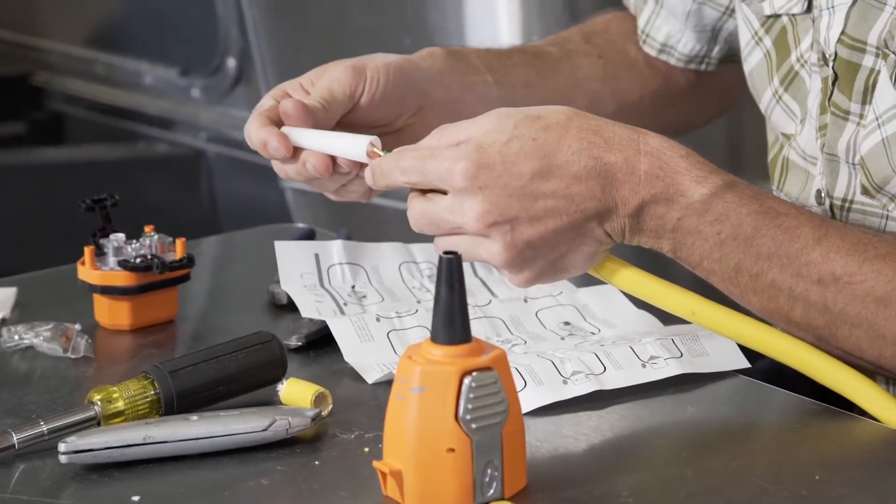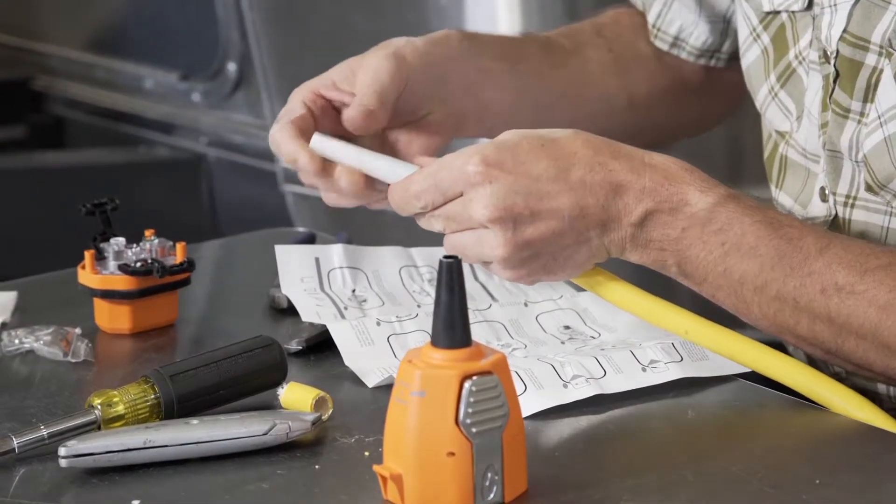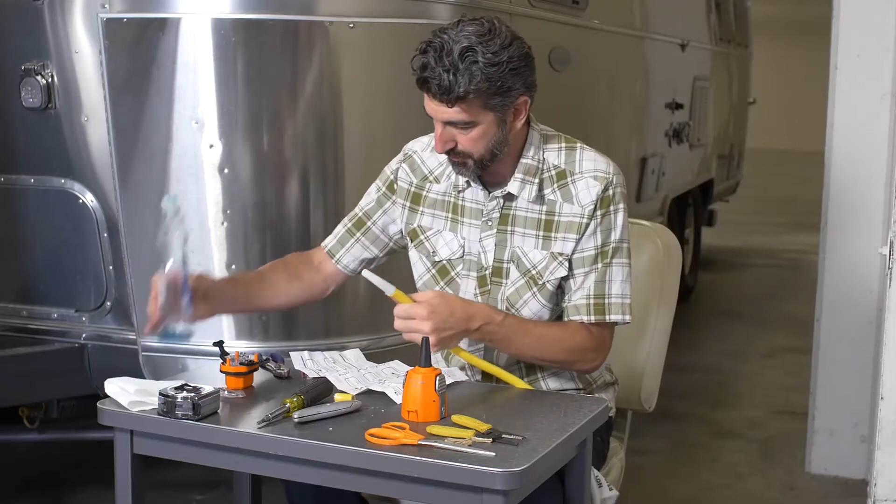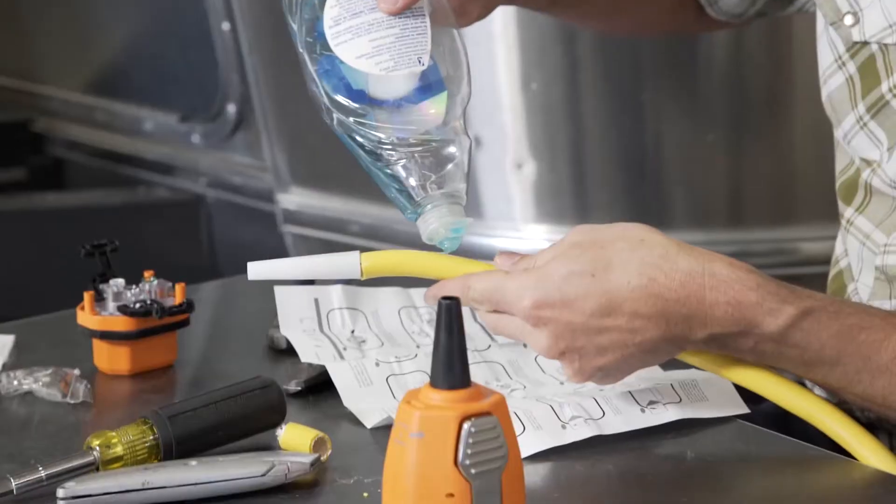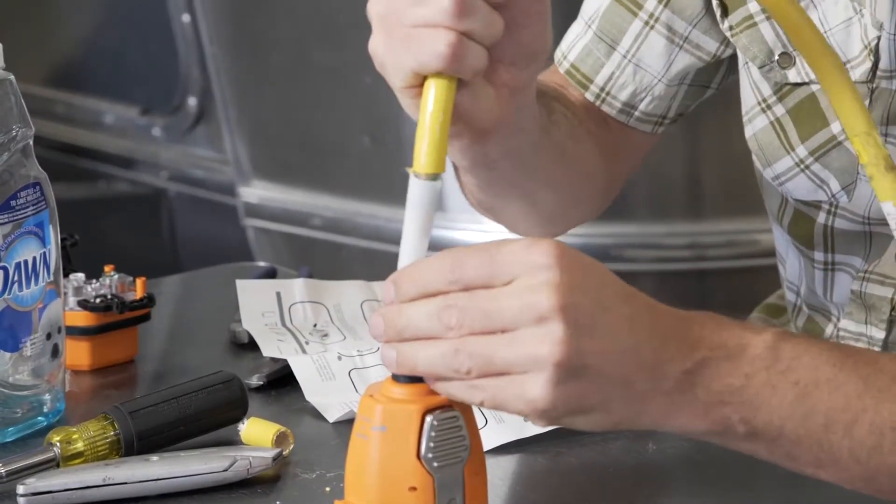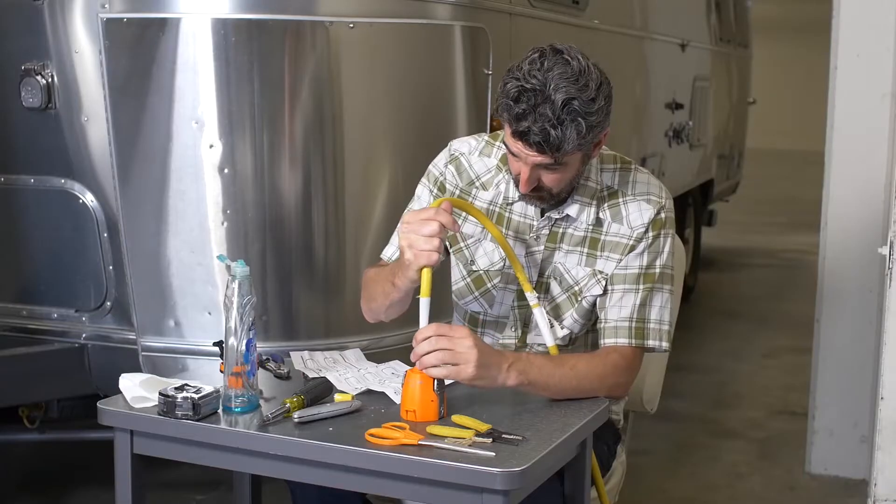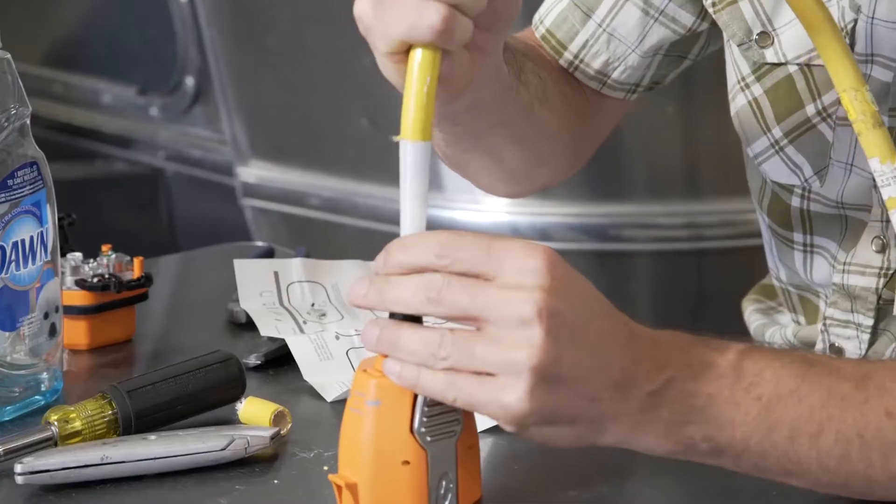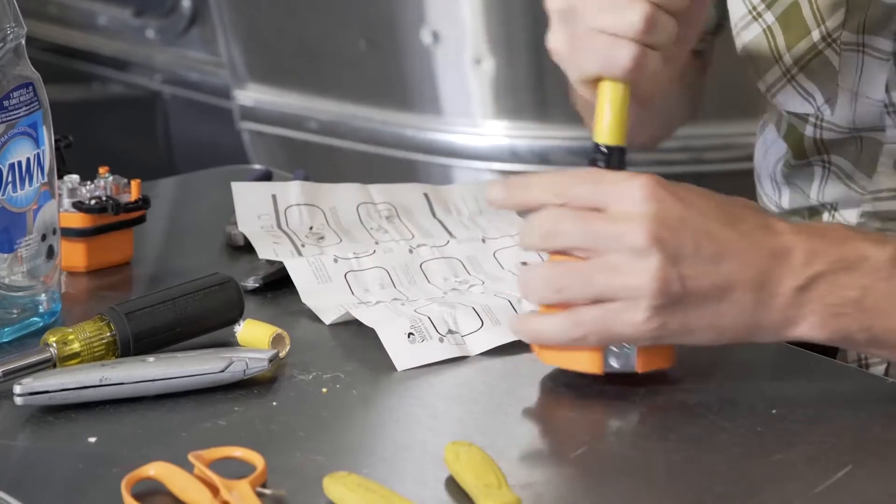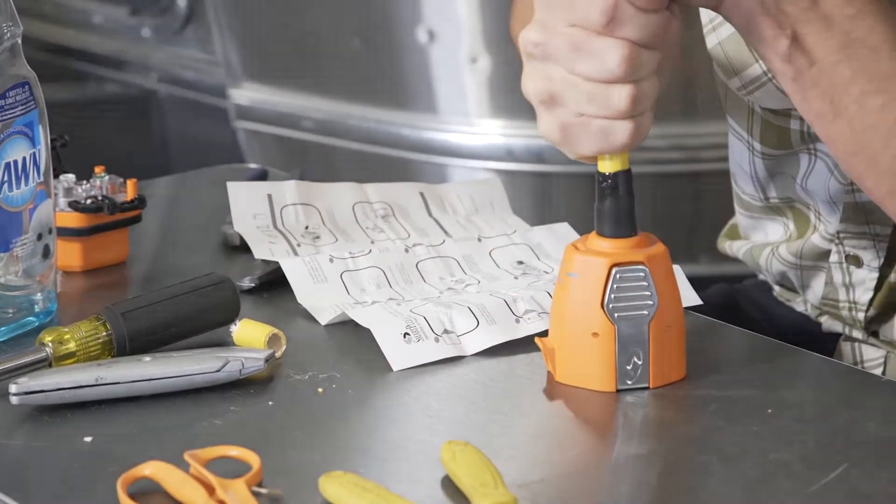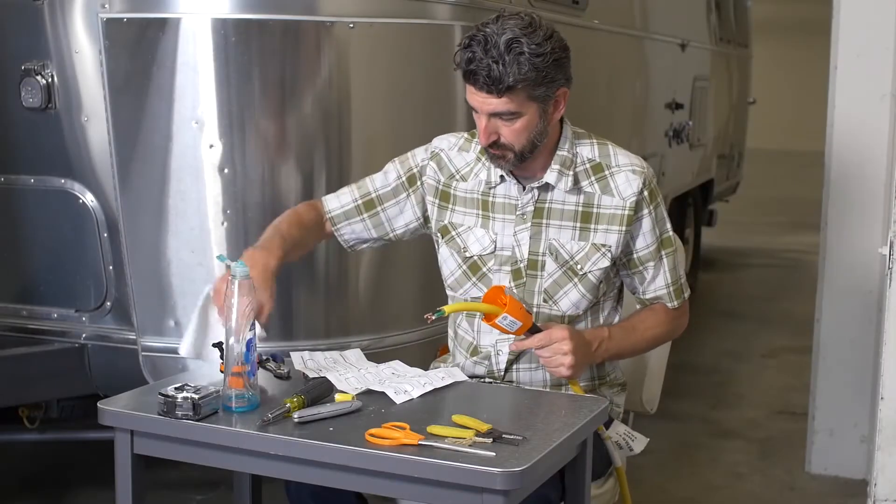Next, use the cone-shaped cord install tool and cover the end of the prepared cord and apply liquid soap liberally on the cord install tool and about 12 inches of the cord. Push the lubricated cord with the cord install tool through cord seal and connector body from the rear and continue pushing the cord until 6 to 8 inches of the cord has moved past the front of the connector body. Then remove the cord install tool.